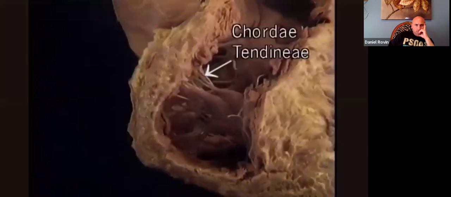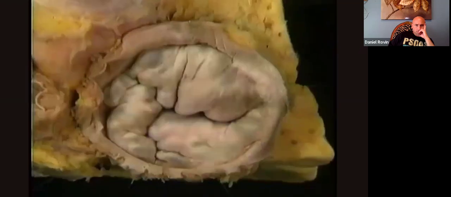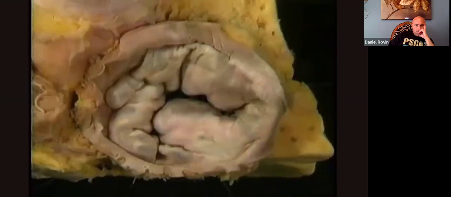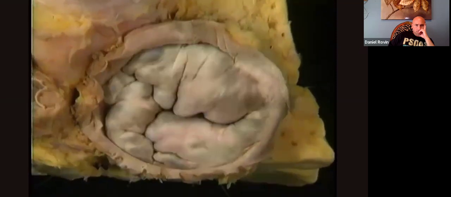These strands of tendon-like material attached near the edges of the valve cusps are the chordae tendineae. They arise from papillary muscles, which project from the wall of the ventricle. The papillary muscles and chordae tendineae prevent the cusp of the valve from prolapsing back into the atrium during systole. Here's the tricuspid valve set in motion passively by an intermittent current of water. When pressure in the ventricle rises, the cusps of the valve close together along quite an irregular line.